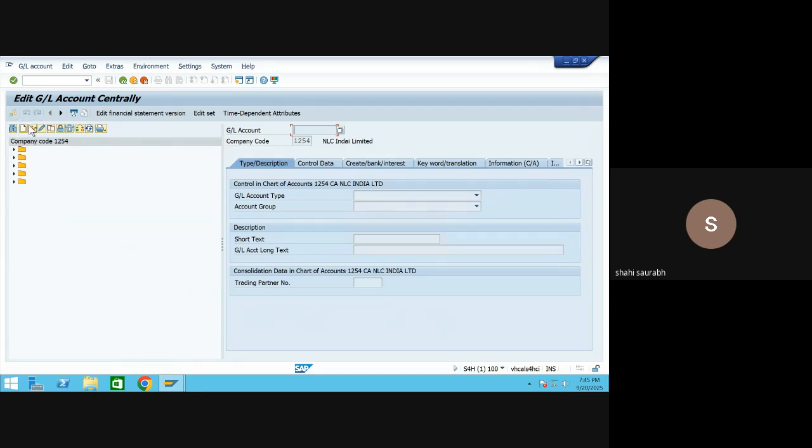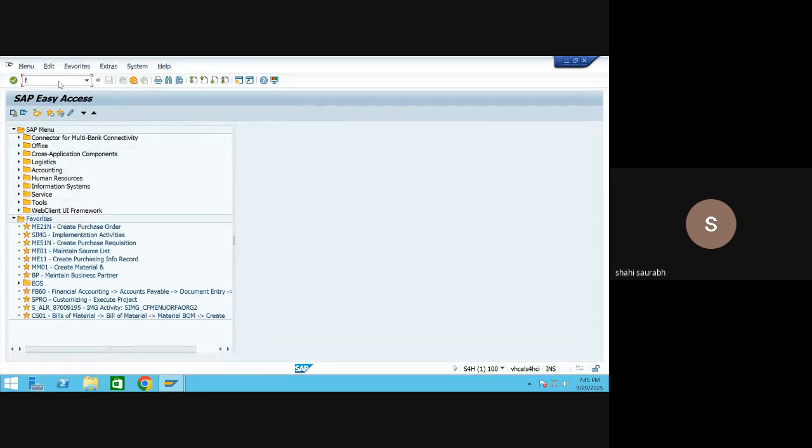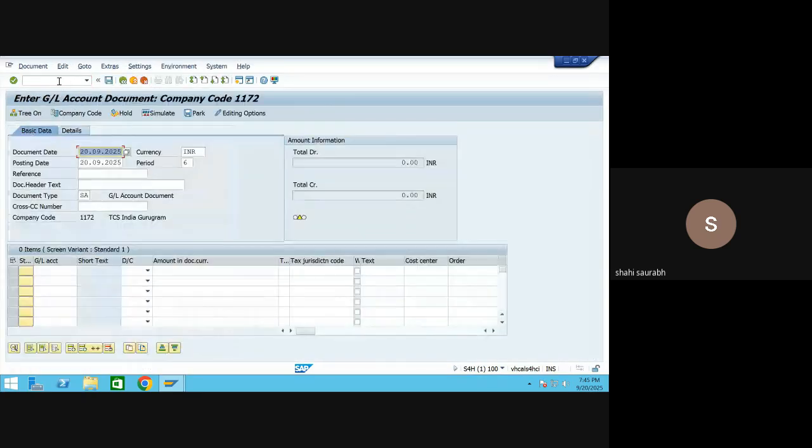You create a company code, then create the structure here, and you can create the ledgers in this place. To make entries, when you do FB50, you can make the data entries here.